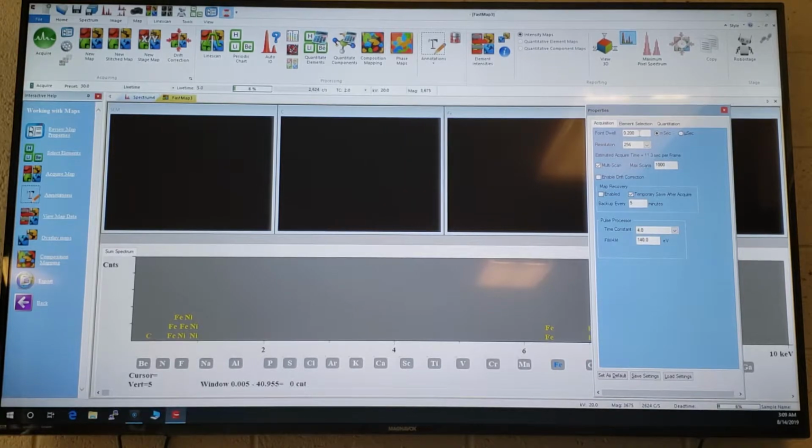If I change my dwell times to, let's say, 50 microseconds, and I change my resolution to 128, even better. So every sweep's going to be 2.9 seconds. I told it that I want to do 1,000 scans. I'm not worried about drift correction or anything like that right now. And so this will be a very fast scan.